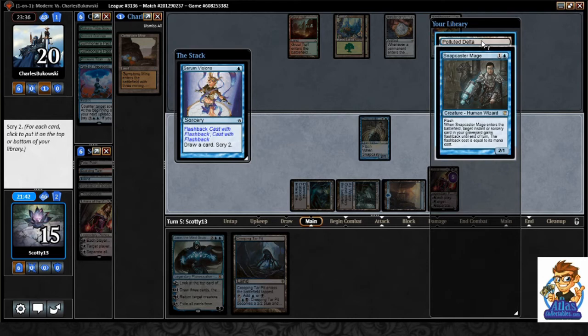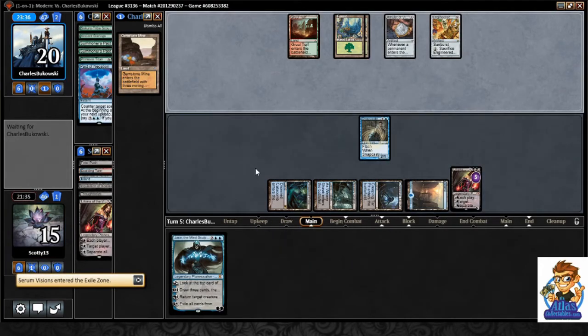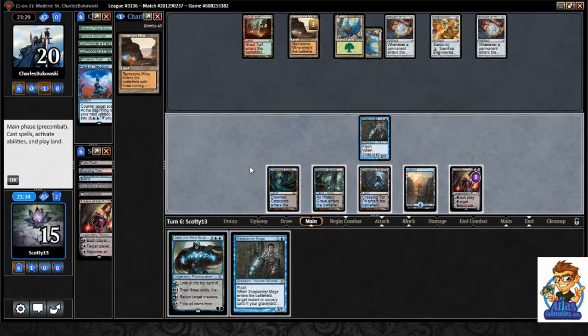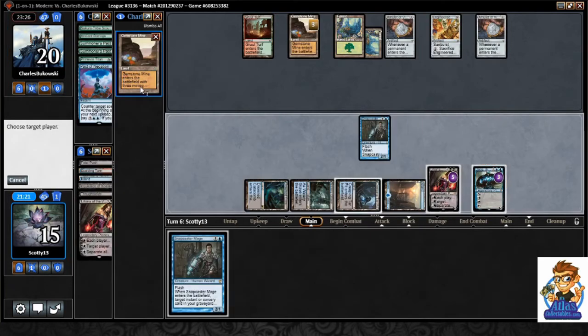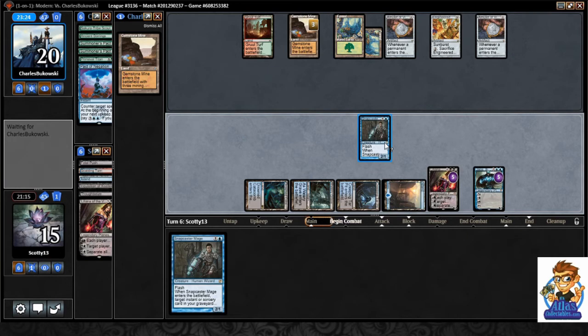Nice. I don't think we need Polluted Delta. I do want another Snapcaster Mage. We'll play Tar Pit, pass the turn. Another Amulet. Okay. And they are out of cards. Okay. Let's go ahead and look at their top card. I'm okay with lands. On the bottom of their library, no. And we'll swing in for 2.